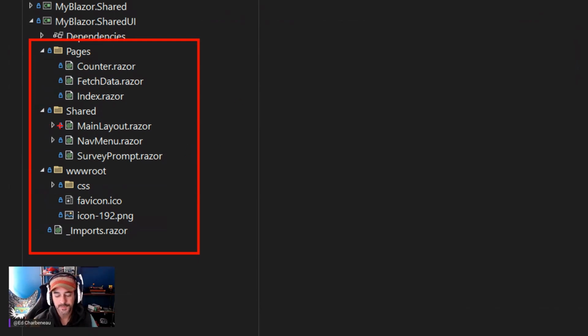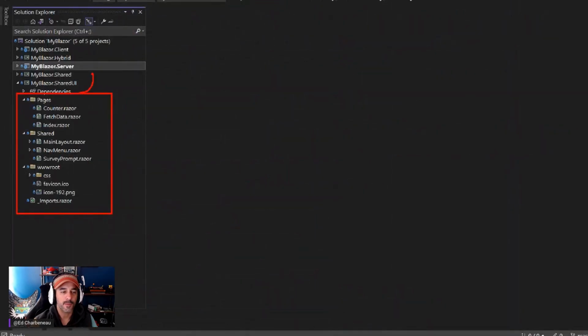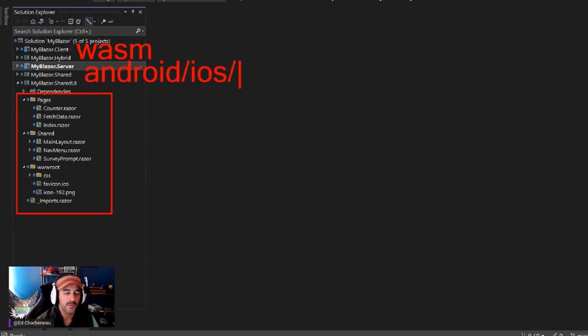That is all. The apps bootstrap the various clients that they're used on. So we've got at the top here, WebAssembly. And then in the hybrid app, we have Android, iOS, Windows, and macOS.